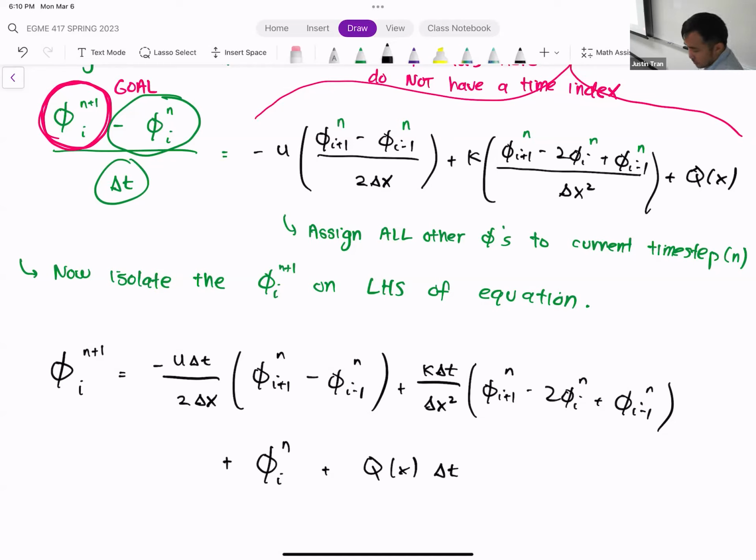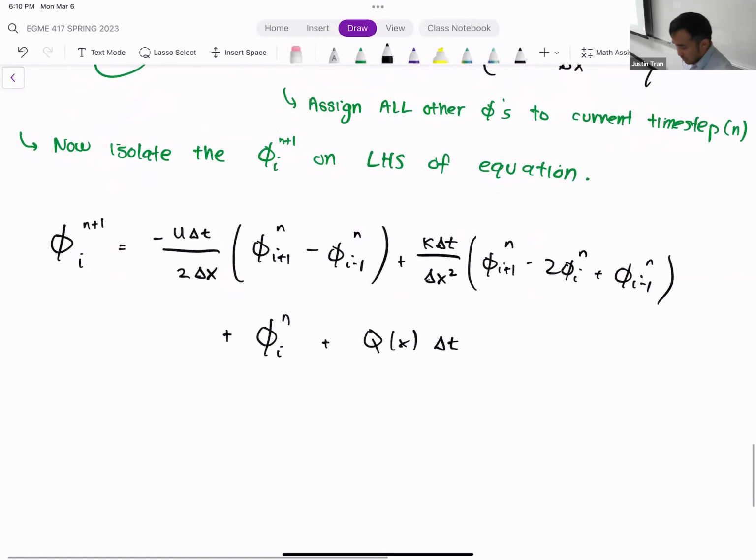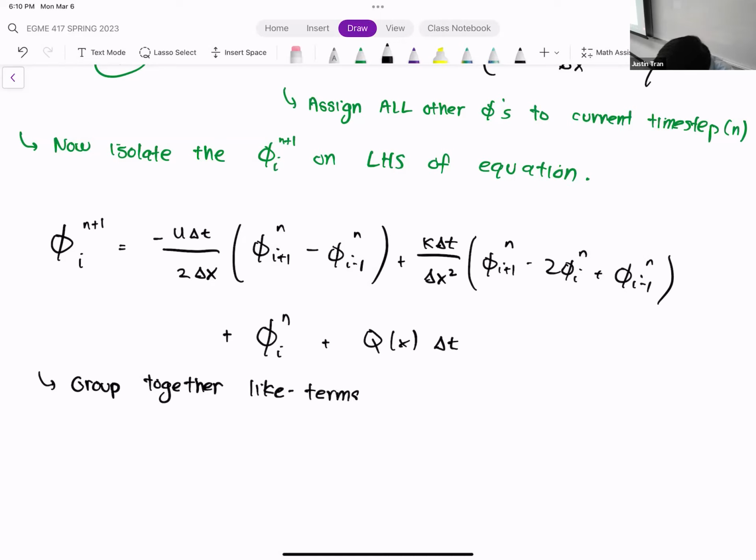So it's a little bit messy, and I know there's a lot of symbols floating around, but just try to write everything down, and then we'll check it afterwards. Okay. All right. And from here, we're almost done, which is a good thing. The last thing we're going to do is group together the like terms of phi, just like we did in convection, on the right side. Once we do that, we're going to arrive at our explicit Euler equation.